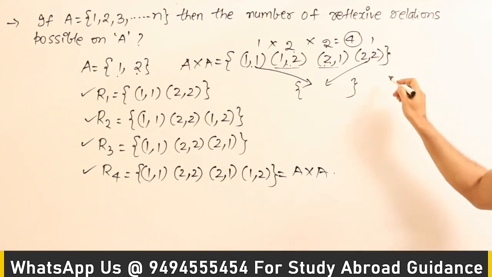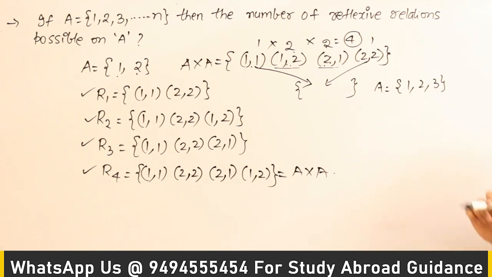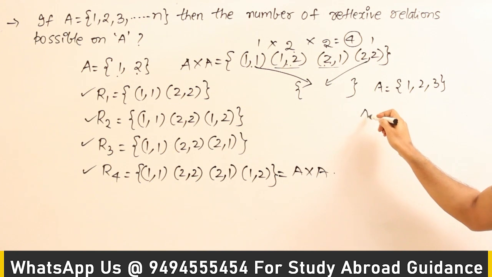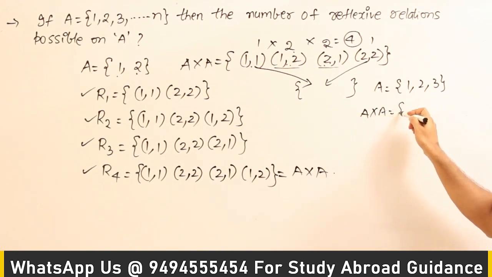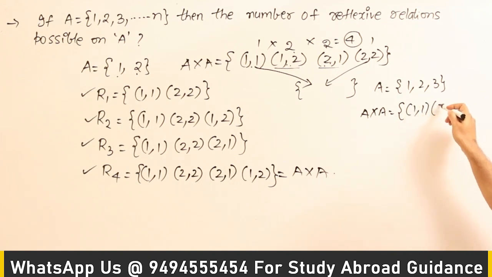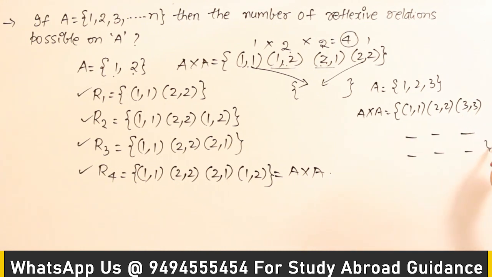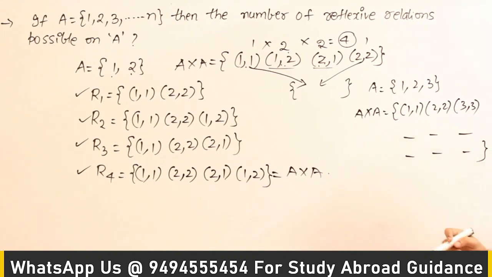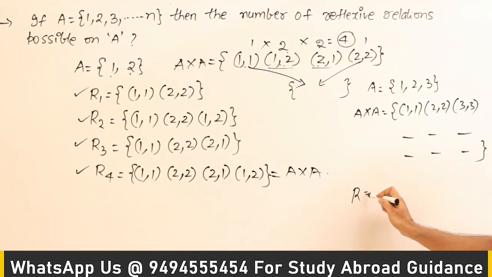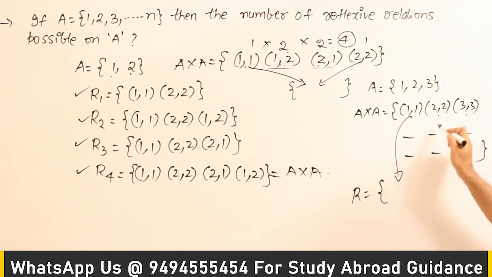Now let us say A contains 3 elements, {1, 2, 3}. How many reflexive relations do you think will be possible? So in order to answer this, we have to find out all the elements of this set A cross A, right? So how many elements will be present in this set? We have (1,1), (2,2), (3,3), and like that we have 1, 2, 3, 4, 5, 6 others. Totally we have 9 elements, isn't it? Now for a relation to be reflexive, we have to definitely include these 3 elements, right? We don't have any choice.